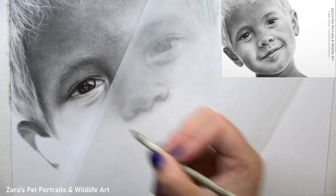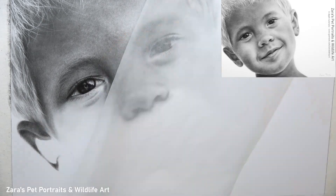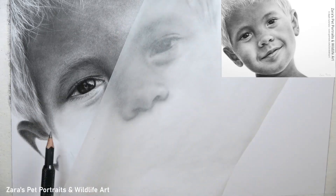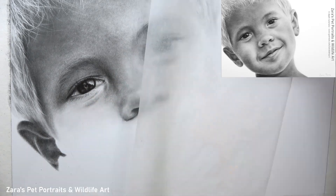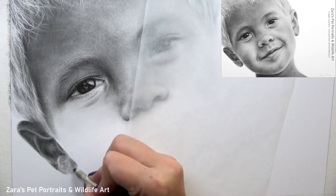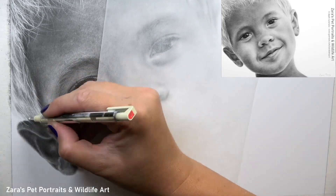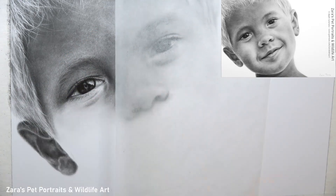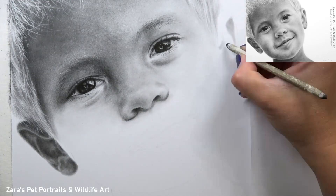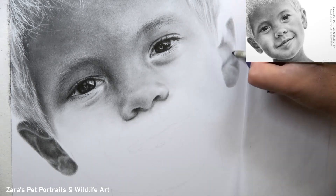For the ear, I would absolutely always recommend focusing on the shapes and trying not to think of this as drawing an ear, because our brain is really good at making us think we know what it looks like — and we don't end up following the reference photo as closely as we should. I focus only on the curves, the shapes, the darks, and the shadows, and by the time I've completed it, it's going to look like the reference photo. One thing that works really well is turning your artwork and the reference photo upside down — that forces your brain to see them as abstract shapes rather than an ear. When you turn everything back the right way you'll find it looks really accurate and far more realistic.